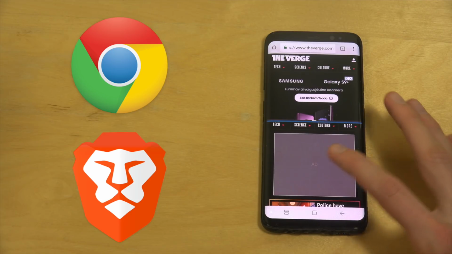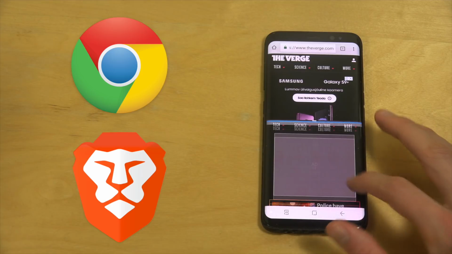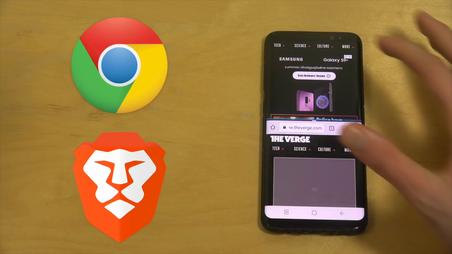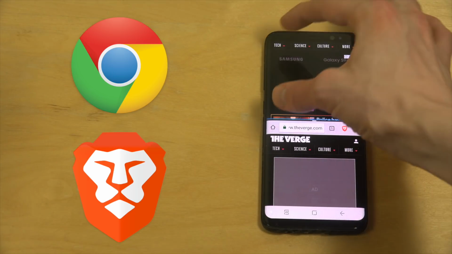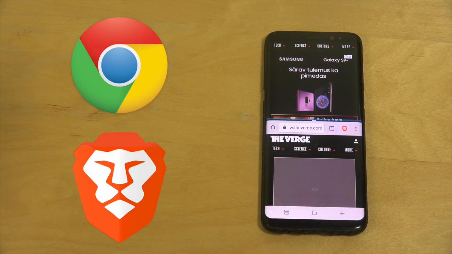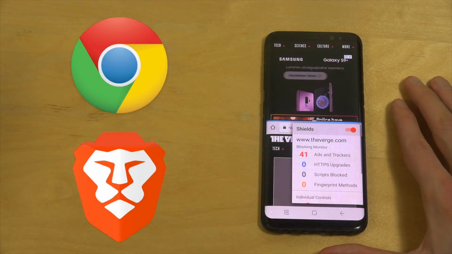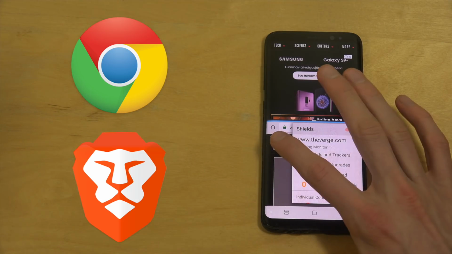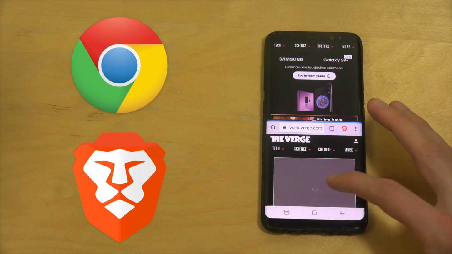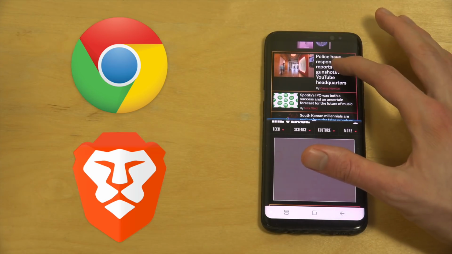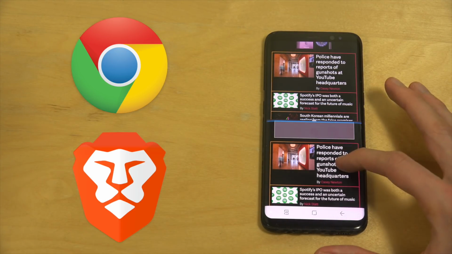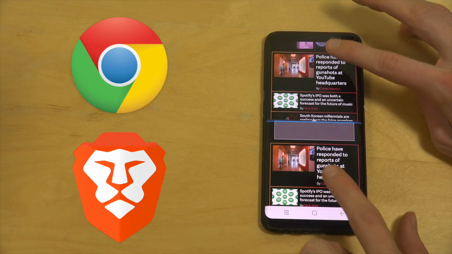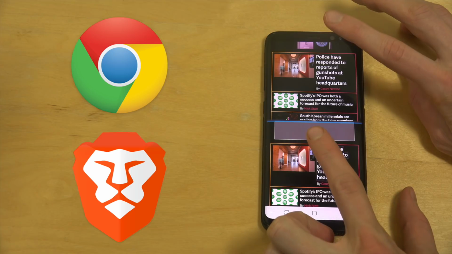Here you can see it has blocked it naturally, because usually you can see it takes up too much space. Can you see that on the phone? An ad takes up too much space, so it just becomes very weird to browse the internet. So you can see this one has blocked 41 ads and trackers on this website. That's a lot. So let's try a speed comparison. So we are going to tap on an article here at the same time and see which one loads up first. Let's go.